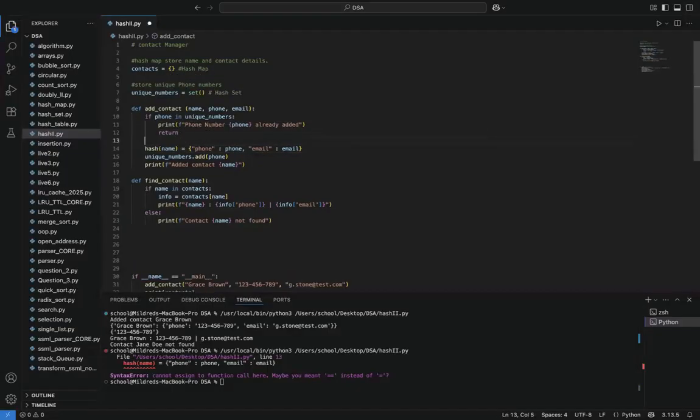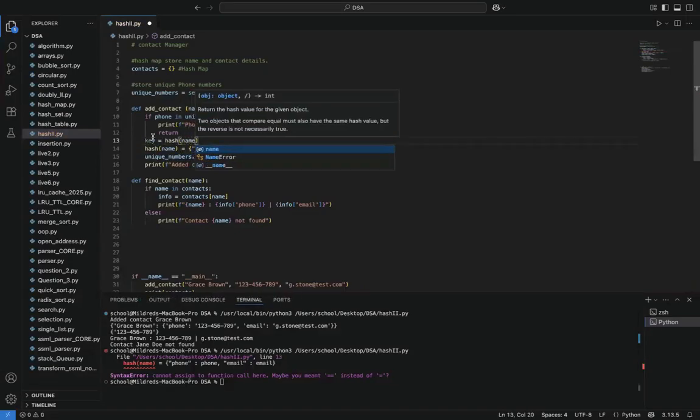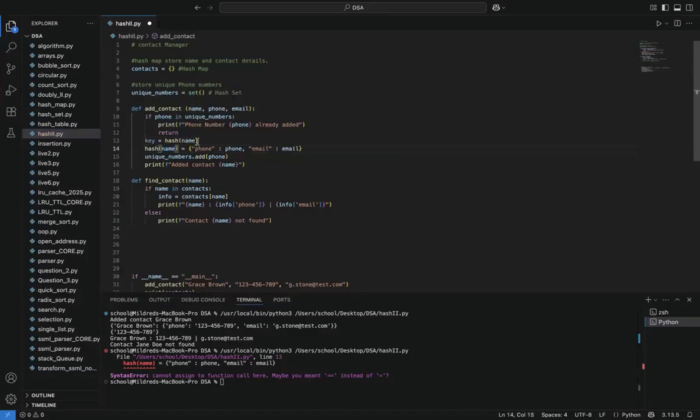So let's say key is equal to hash of name, right? So the key now will be equal to this.